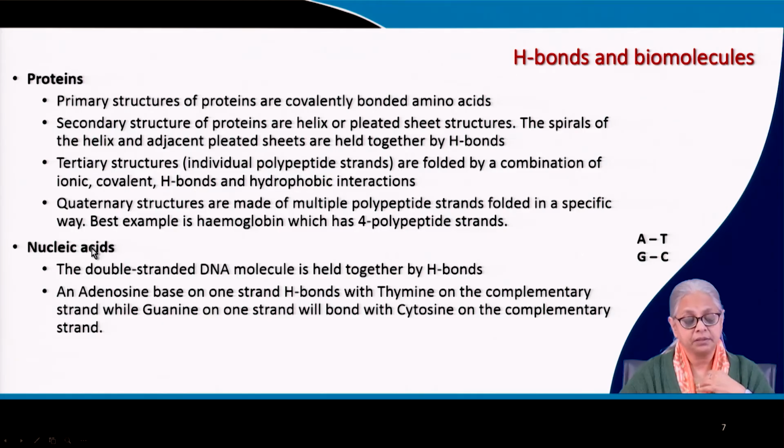Then we come to nucleic acids. So for nucleic acids, you have either DNA or RNA, and we will take a look at both of them in the second half. The DNA is a double-stranded molecule. I'll show you the structure, like I said, in the second half, where complementary nitrogenous bases pair up: adenine will bond to thymine on the adjacent strand. So you have 2 strands, adenine on one will bond with thymine on the other, guanine on one will bond with cytosine on the other, and these bonds are hydrogen bonds.